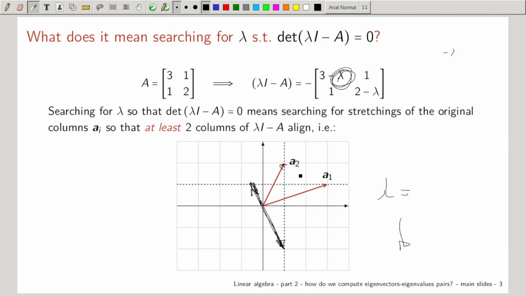And this one, I go down of 3 and something, and here I go left of 3 and something. True? How much do you see it? 1, 2, 3. This is valid only for real numbers. For complex numbers, it's 4-dimensional. We do not see the stuff. But in a certain sense, this should consolidate the intuition that what we are trying to find is modifying A through modifying coordinates so that we get determinant equal to 0. Perfect.